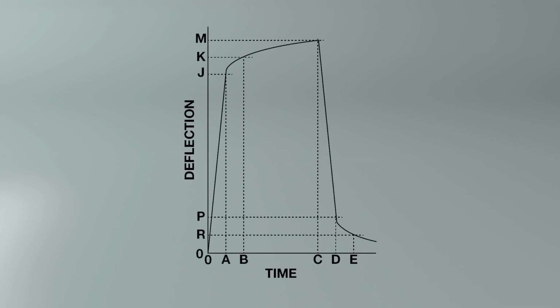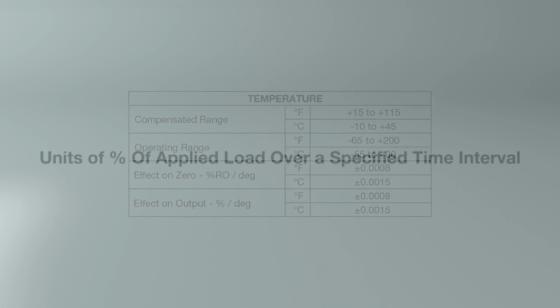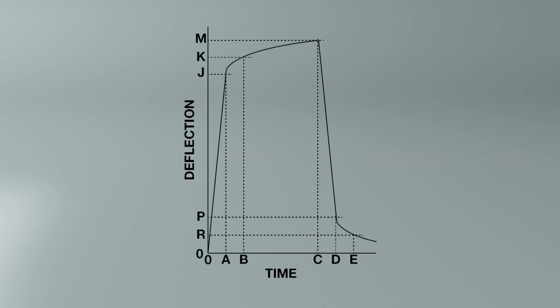Creep recovery is the change in the load cell signal occurring with time immediately after removal of a load which had been applied for a specified time interval, environmental conditions and other variables remaining constant during the loaded and unloaded intervals, normally expressed in units of percent of applied load over a specified time interval. Normally the applied interval and the recovery interval are equal, and it is common for characterization to be measured with a constant load at or near capacity.